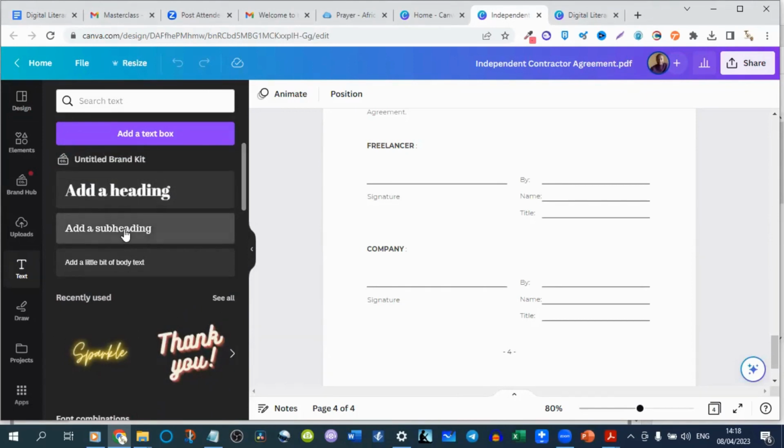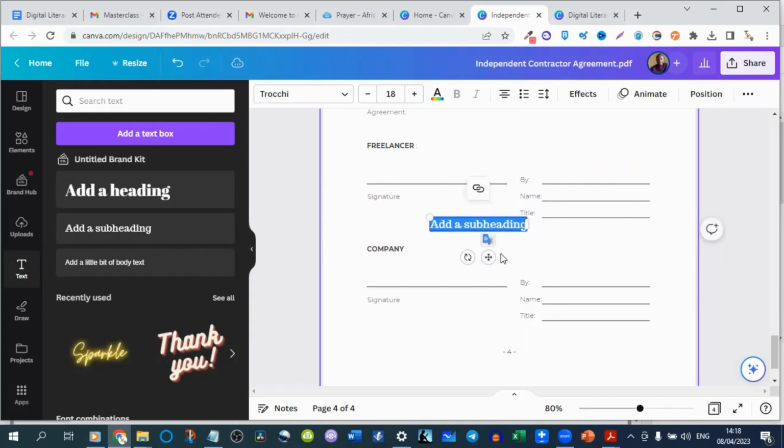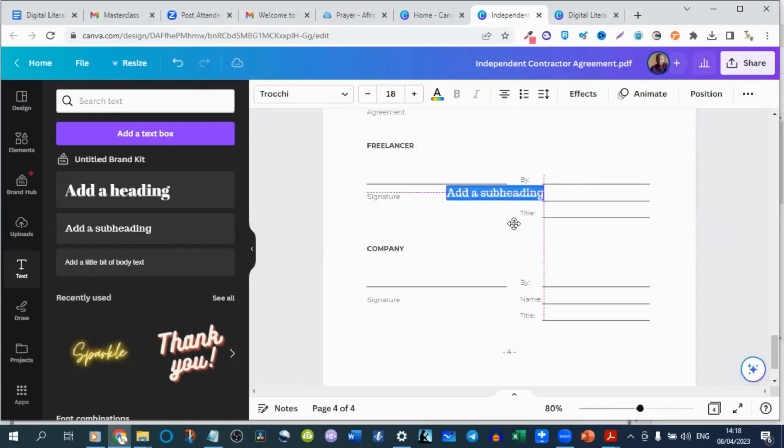So let's use this, and it's going to give you this placeholder. This placeholder, you can edit it, move it around using this move button to move the placeholder or the canvas for your text. So I'm going to start with this.